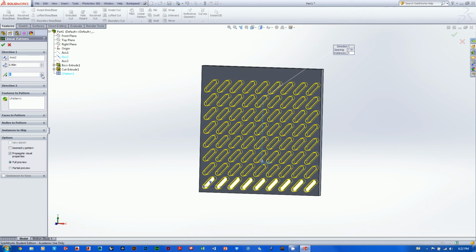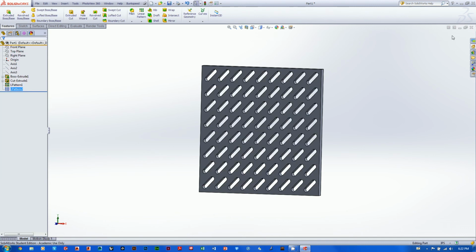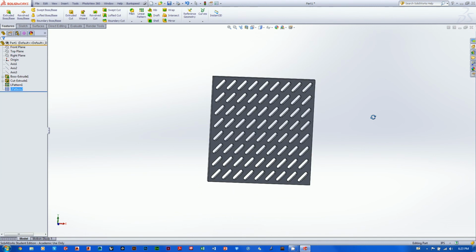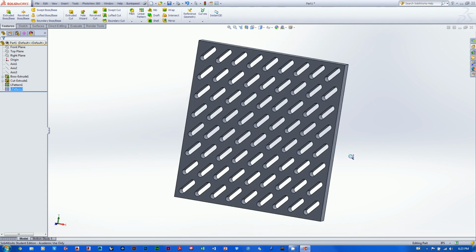Anyway. Okay, so now you're starting to see, guys, how this can be a little tricky. You've got to kind of get it. Now, out of nowhere, I think I just nailed it. We got 1 inch of spacing and a repetition of 8. Everything looks good. SolidWorks has automatically entered the previous pattern that we created into the features to pattern. And so we're good to go. I'm going to hit the green checkbox, and it's going to make a pattern of the pattern. And there you go. So we are all set.